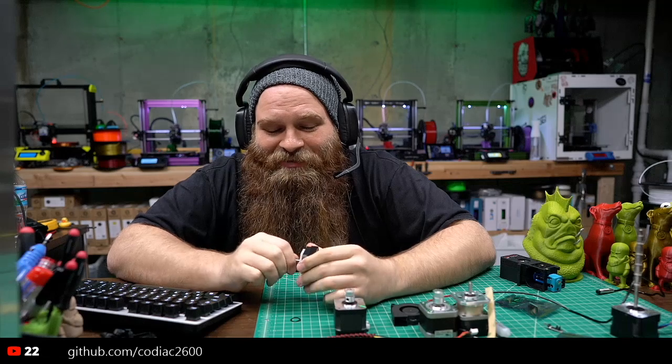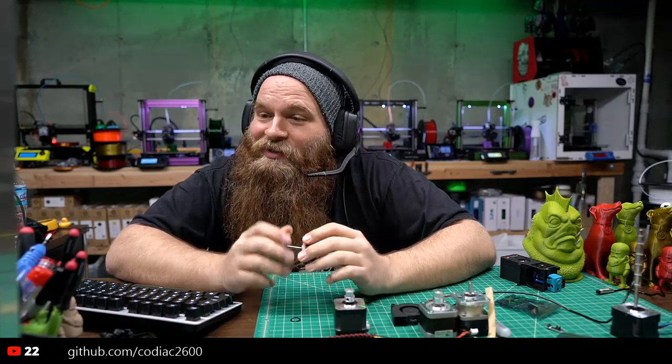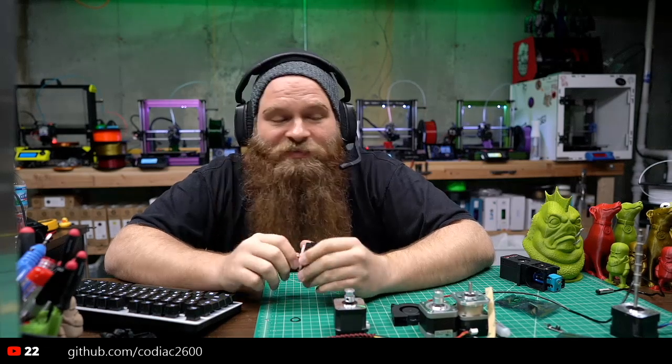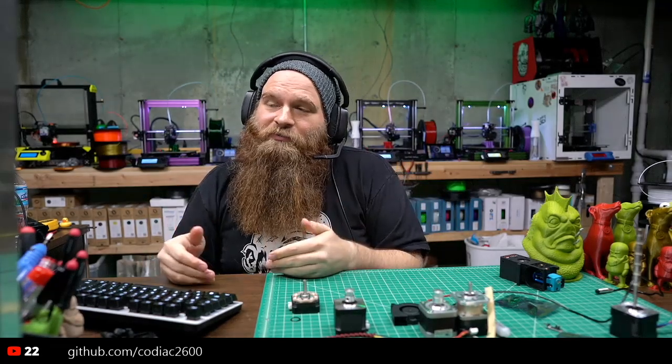But yeah, that's microstepping, and that's the benefits and negatives and positives. So why do we take TMC drivers? They're quieter. They allow smoother motion, which means less artifacting in our prints, at a loss of overall torque, which is a negligible amount of torque. I don't like saying negligible in this instance, but it is a negligible amount of torque.